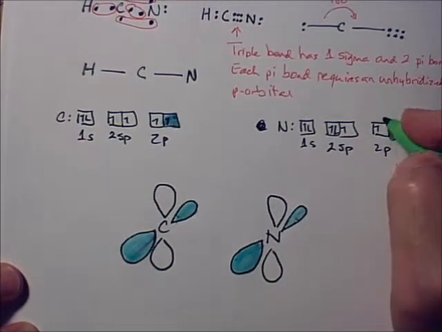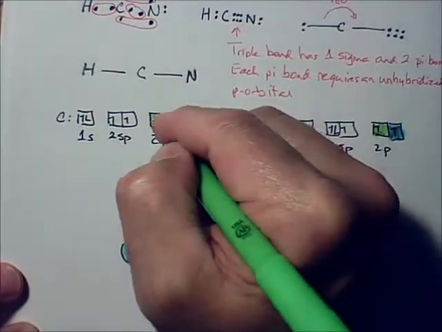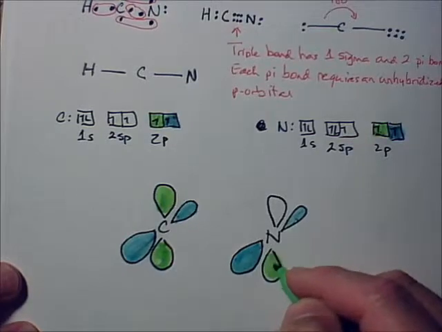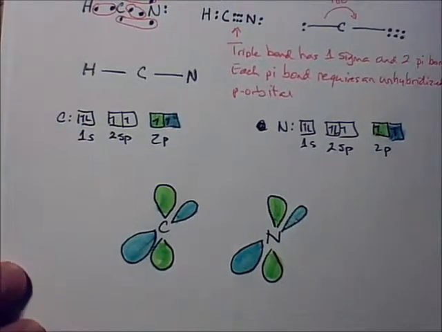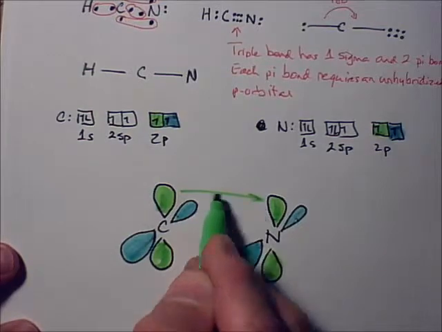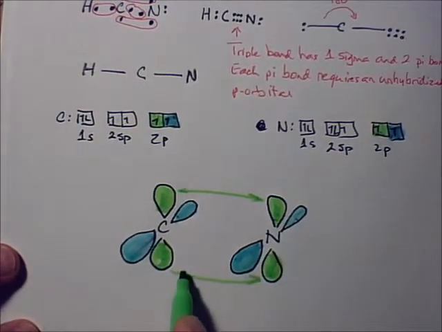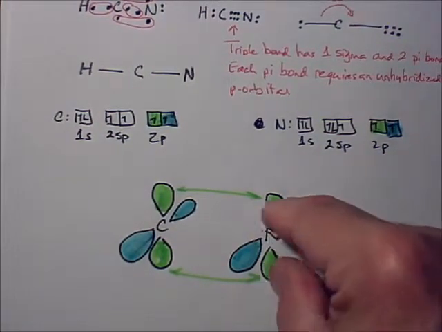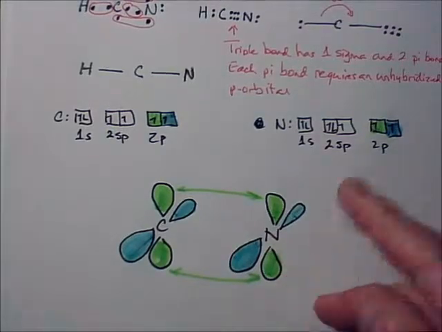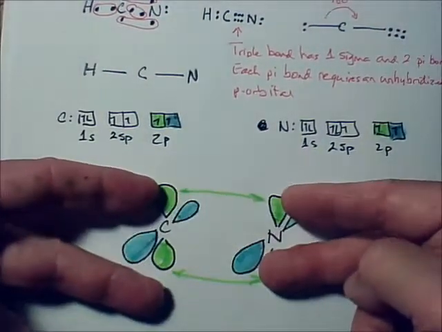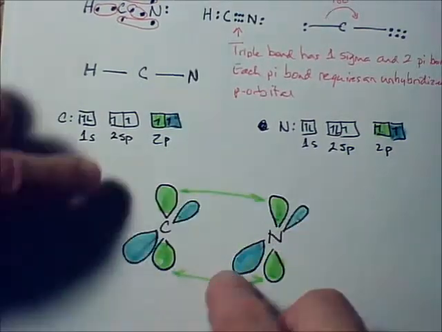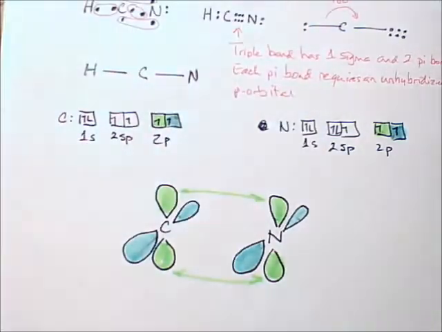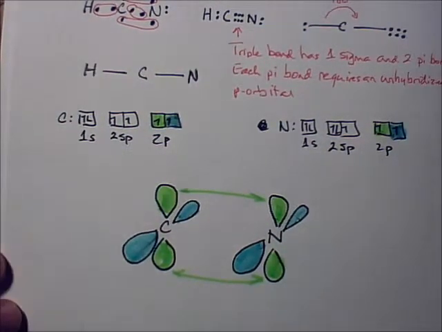And this one we're going to color code green. This p orbital here, that's unhybridized, we're going to color code it green. You don't have to color code it if you don't want to, but if you've got colors, that's great. So these are going to join together. These are going to join together. Okay? So the p orbitals here, one p orbital is green, two nodes, two balloons, and one p orbital becomes a shared set of orbitals, or shared orbital, because it makes one bond. The pi bond is in two parts, just like the p orbital is in two parts.